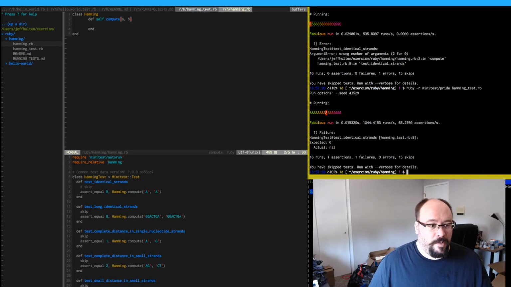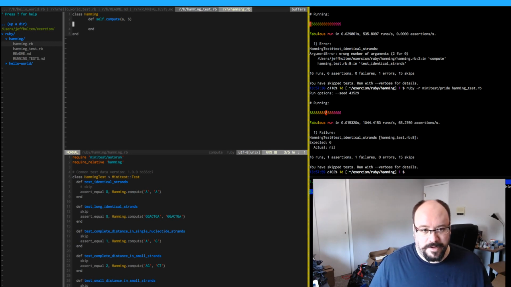So now we actually have to take the two arguments, and in the spirit of test-driven development, sometimes you try to do something dumb as the easiest way to solve the problem, and then keep revising from there.